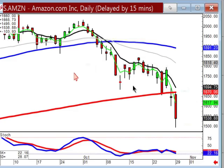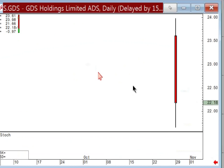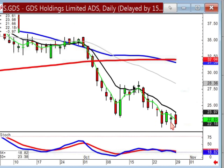Now what was I doing? Oh, GDS is one that we're short. Now there was a bullish Harami right here. So what was our criteria the next day? If it opened positive, close out the position. Worst case scenario would be it hit the 50 and headed lower. Well, they actually opened it lower. Then today they opened up positive. So you're probably getting ready to cover the short, or we were getting ready to cover the short.